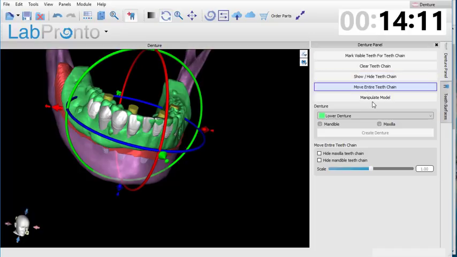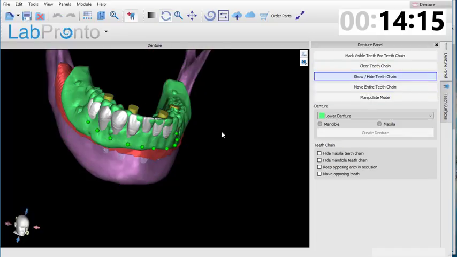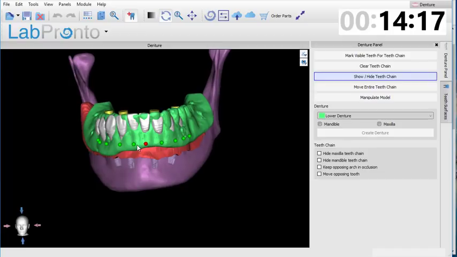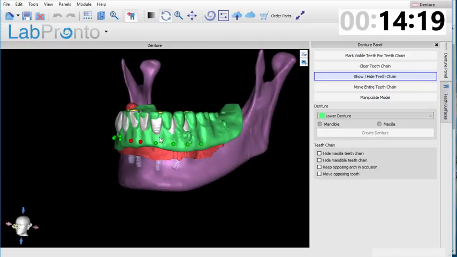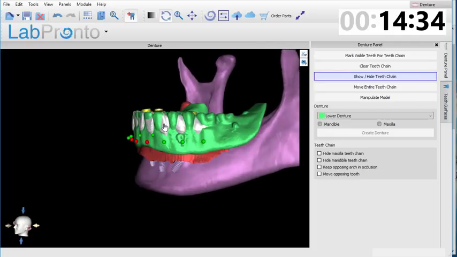So let's go to denture panel. Let's show and hide the tooth chain. And in doing that, I'm going to lock each of the incisors, okay? Now I can hold down the shift and click on this button. I can bring the entire chain of teeth up, just almost like swinging a barn door. When I lock the next tooth, I lock it. And then I can click and bring these up. That canine now looks like it's in the right position.